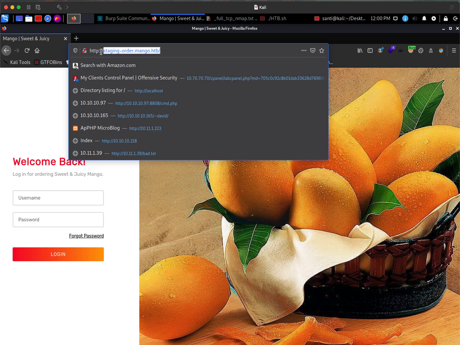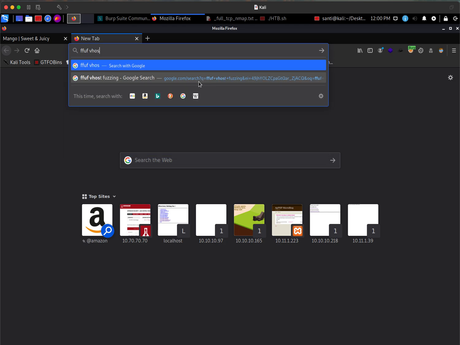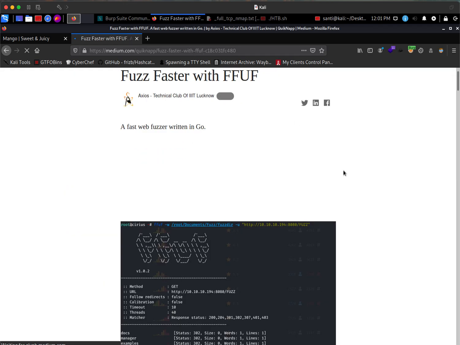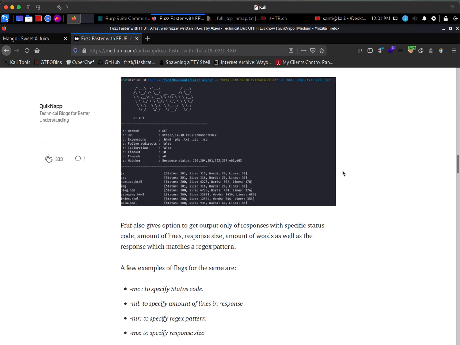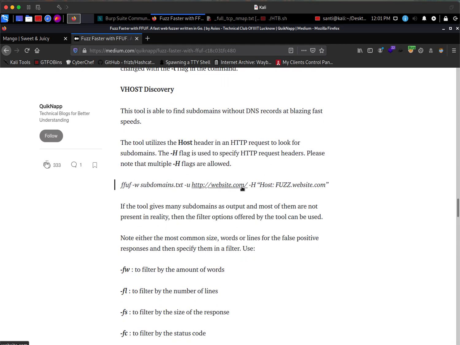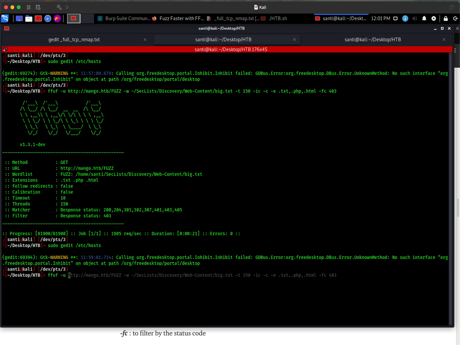So what we can do is fuzz these things, just to see if there's another subdomain running. So what we can do is ffuf vhost fuzzing, and let's look at how we do this. Here we go, vhost discovery. So we'll do the subdomains and we'll put the website, and this is how the host header works. So let's do ffuf with the tag http://mango.htb, and then the word list again will be SecLists discovery.